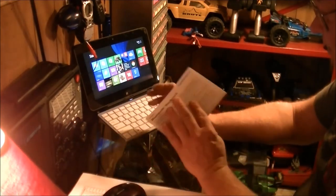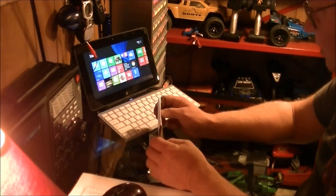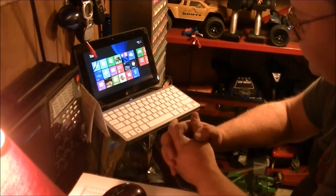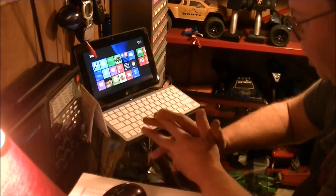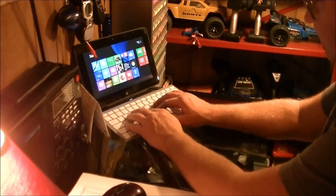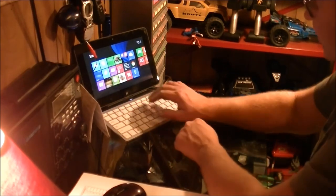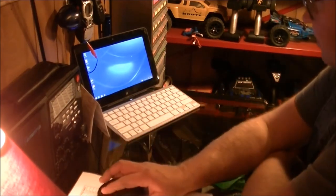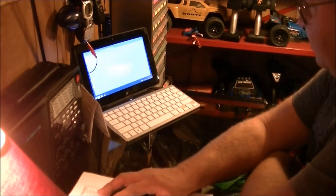And I've been kind of hemming and hawing about this thing for several weeks, in fact. And I finally decided to bite the bullet and get it. And so far it seems all right. I like the keys because they're a lot like my main laptop keyboard, so it's pretty nice that way. And I've got my mouse also on my tablet for in-house use.